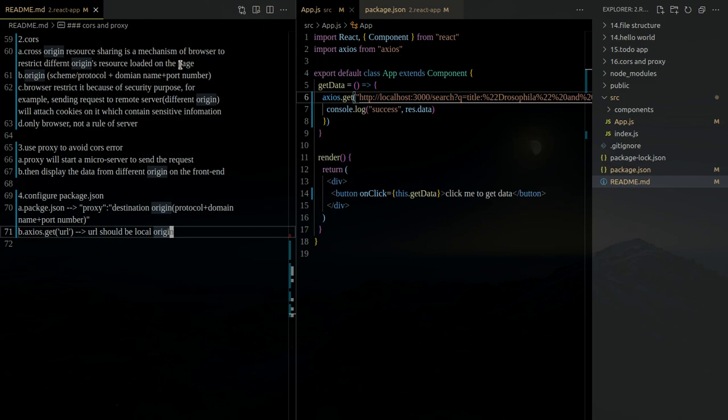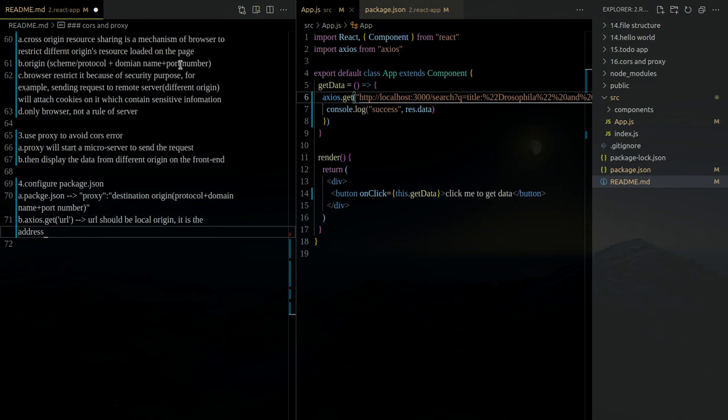You request data from your middle server, which is run by the proxy. So it should be the local origin. It is the address of the middle server run by the proxy.